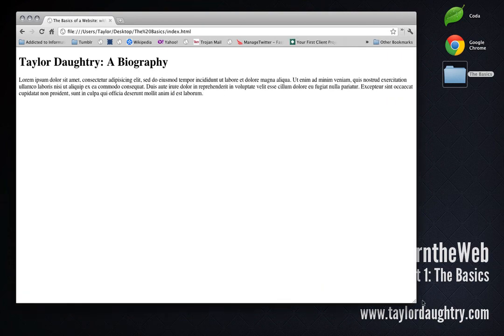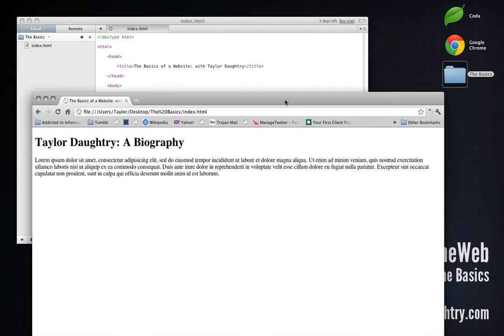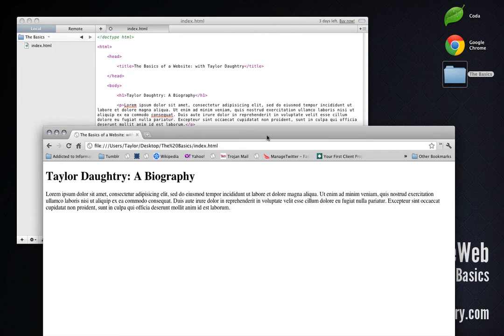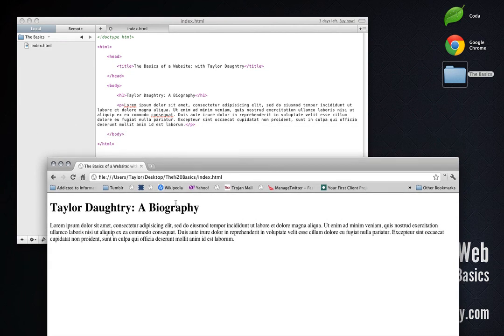Here's our website. And as you can see, it's pretty basic. It's not super snazzy, but it works. It's a great start. And so as we can see, just like I was explaining, this is a header tag, that H1, and this is actually the biggest one, so it's quite large. Then it's got a little space in between the paragraph here and then the paragraph. And this is the body text. This is what most of the text is going to be on your page.